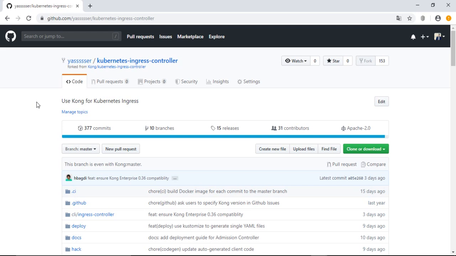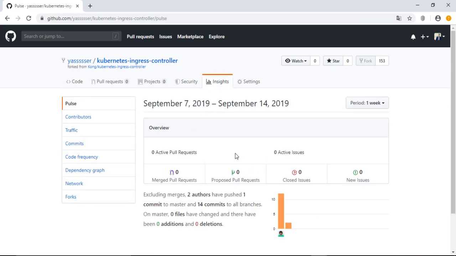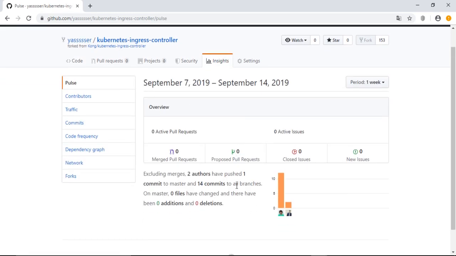As we know, in GitHub we have access to everything that happened in a directory. For example, for this directory that we forked from this Kong user, we can also check the details and graph of what happened in this repository. So let's go to Insights, and here it tells us that for the moment there are two authors with 14 commits and some other stuff.